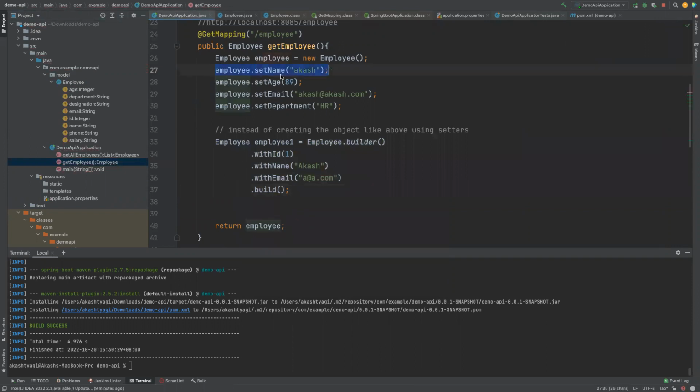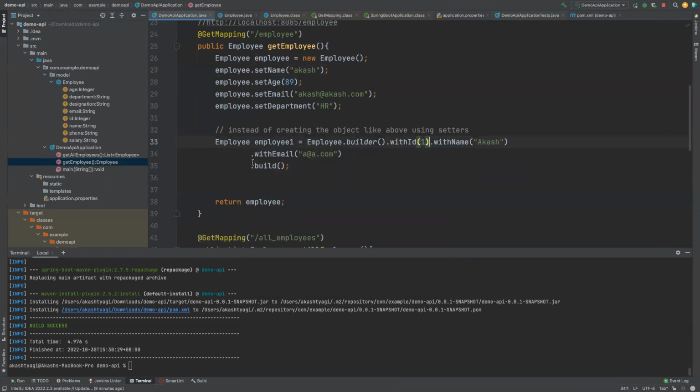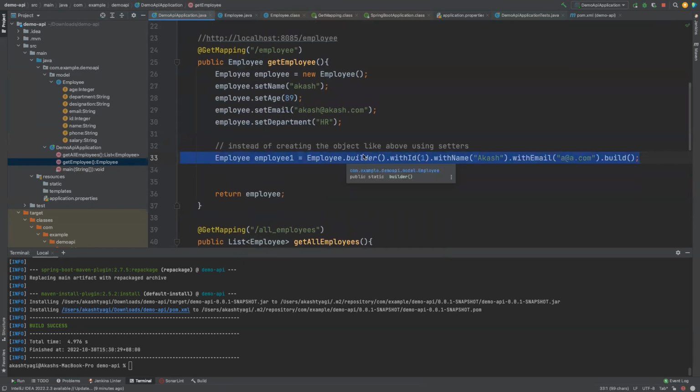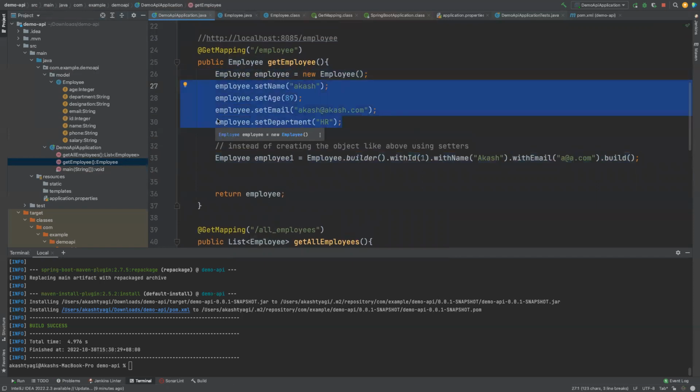That means they are not separate statements like these. This is a single statement; I'm chaining the whole thing. This concept itself is called method chaining, and this is how the builder design pattern is implemented. In a single statement, I can create my object. This way of creating the object is far more efficient, superior and readable than the other way. Whenever you want to create an object or set the attributes, you should always go for this kind of pattern, not this one.